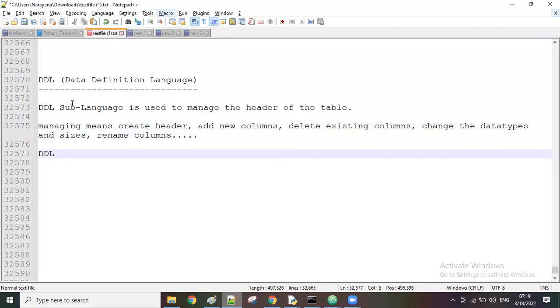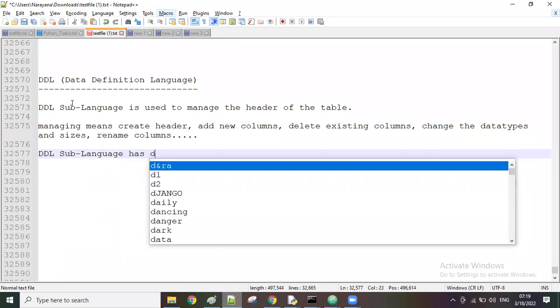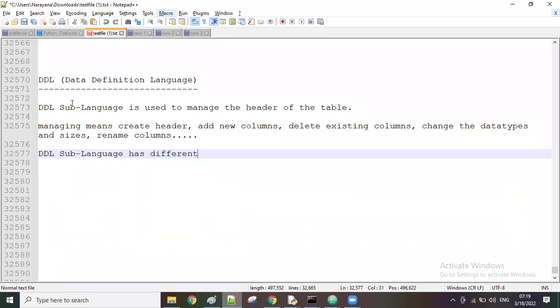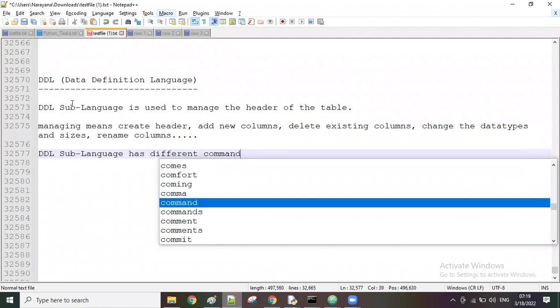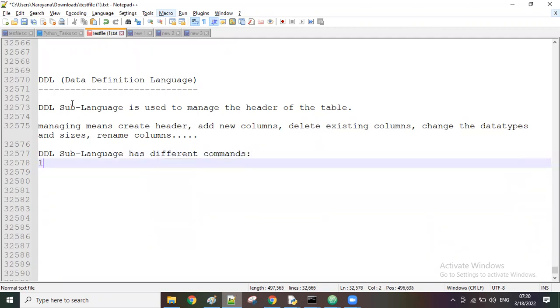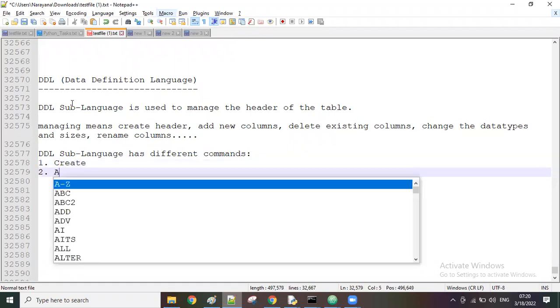DDL sublanguage has different commands. Tell me now, what are those? Anyone knows? Don't write, just wait. First, create. Right. Alter.